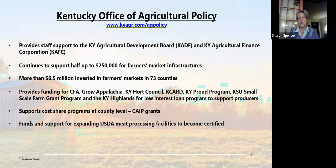We have 73 counties with farmers markets that they have helped support, and that number has probably even went up since then. The CAPE Fund, so if you have done any kind of county incentive programs, I know here in Franklin County, our Cattlemen's Association oversees that. This is tobacco funds. We're lucky here in Kentucky because that money goes back to our farmers, to where other states have taken that money and put it into a general fund. This is money that is actually coming back into our pockets, to our farmers' pockets, for them to develop programs and to build structures, to build farm fences, to build on-farm waterers, even hoop barns, and just so many other different things.